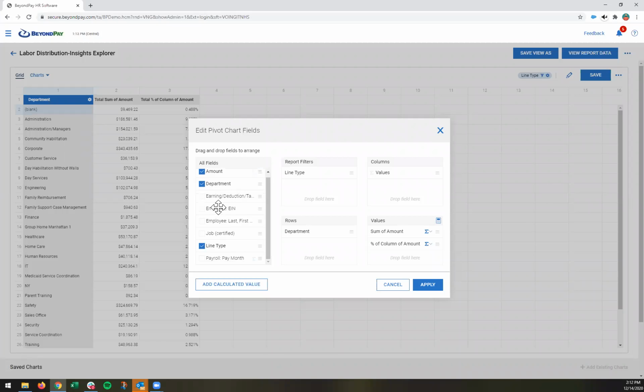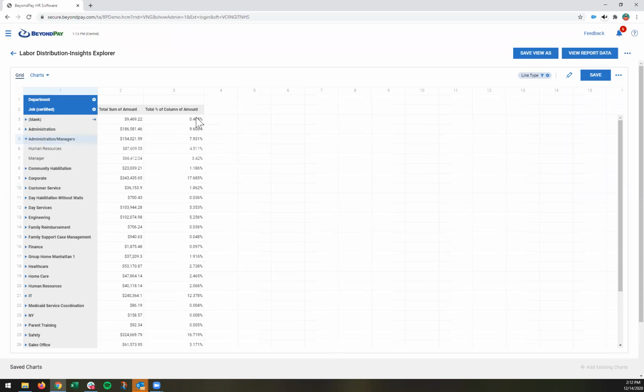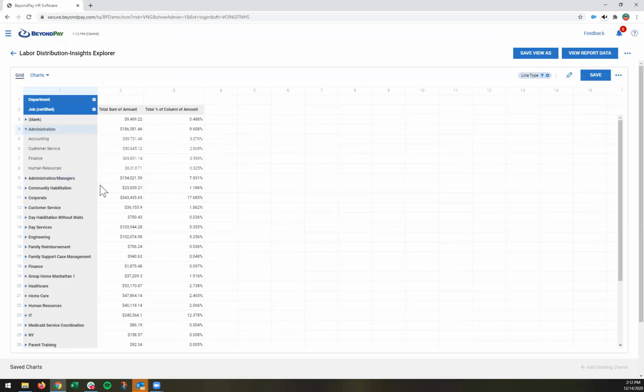So right now, we're only looking at department. By inserting the job below the department, now this is where the details matter. I subdivided administration by the sub-departments that drove administration, administration accounting, administration customer service. But because of the type of percentage I grabbed, it's telling you for these two subsets what percent of the company total. So only 3% of the entire report was driven by accounting in the admin department.